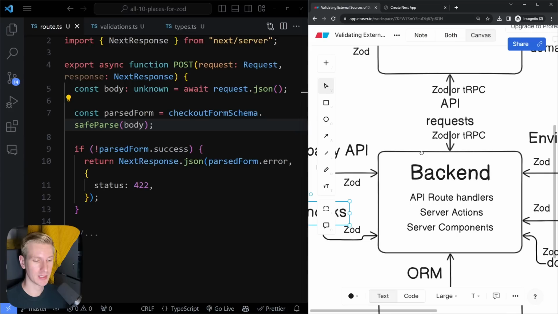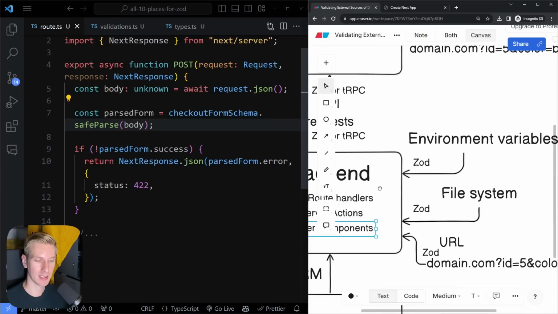So in this example, we were submitting form data from the front end to our API route handler. Now these days, you can also submit data with server actions, but fundamentally nothing has changed here, so you still can't trust what you get from the client. So also in a server action, you would validate the data, and you don't submit data to a server component, so that's not relevant here. All right, so then let's see what else we have.